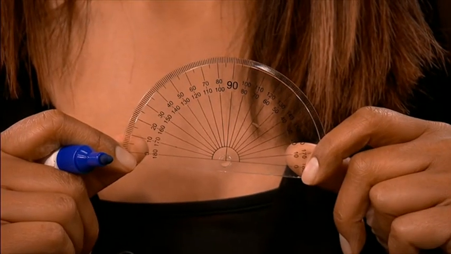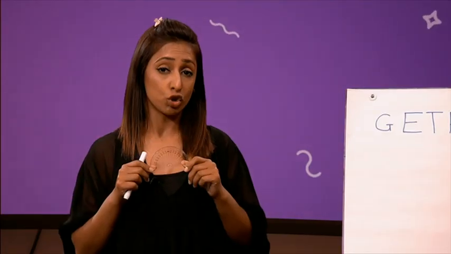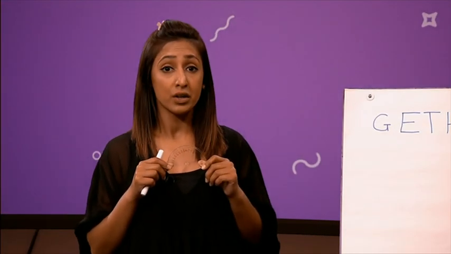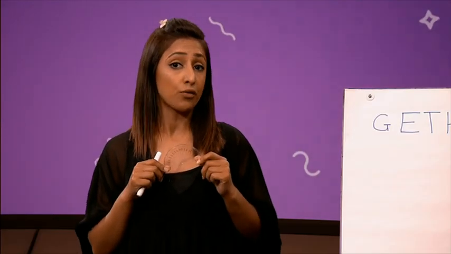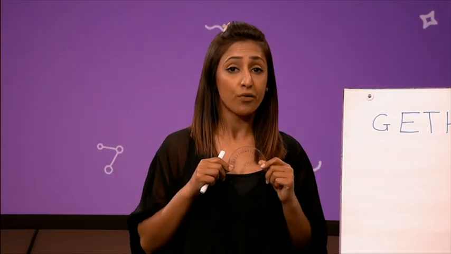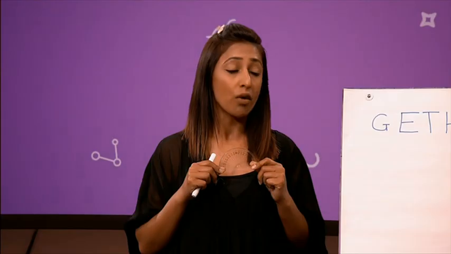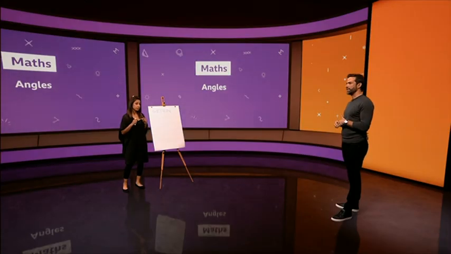The 2 scales make it easy for us to measure angles facing different ways. The trick is to remember that if the angle opens from the left, you use the numbers starting from 0 from the left. If the angle starts from the right, you use the right-hand numbers starting from 0 from the right. OK, that makes sense.